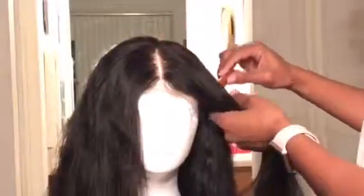Okay, so now at this point, I'm going to start curling. And I'm not going to use your basic ceramic tools to curl. I'm going to use a Marcel curling iron. So what I'm doing now, I'm sectioning off the hair, and I use a little pin curl to hold it back.